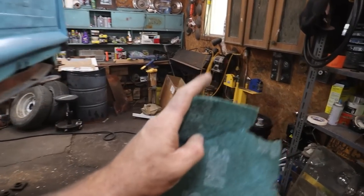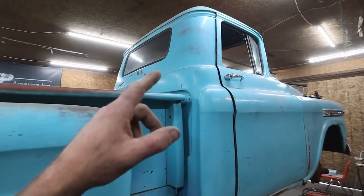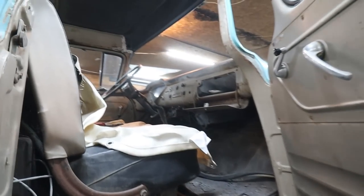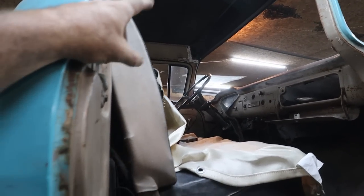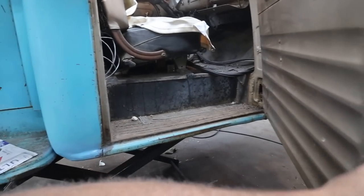So that gets us really close to being able to paint the inside. We got to do the bodywork inside yet. So I got to go find this one door hinge. I got to pickle this a few more times. We got to do the bodywork up into these corners. And then I can prime it, and that's about all I can do. I would love to have it painted before I put the glass in, so we'll kind of put that off.